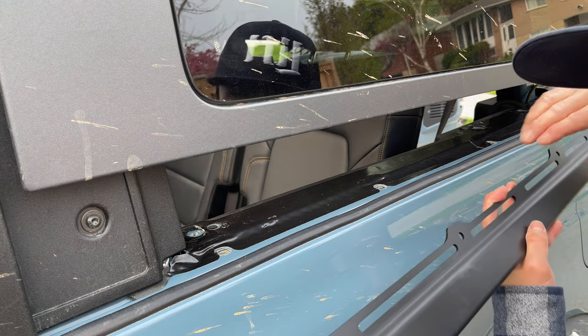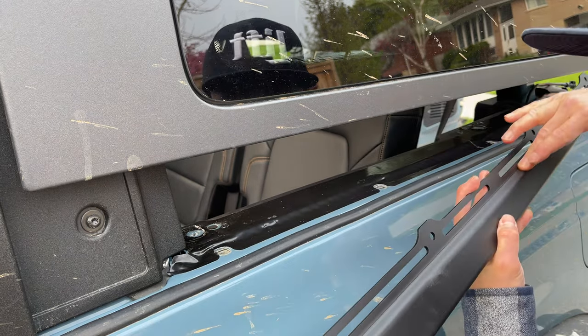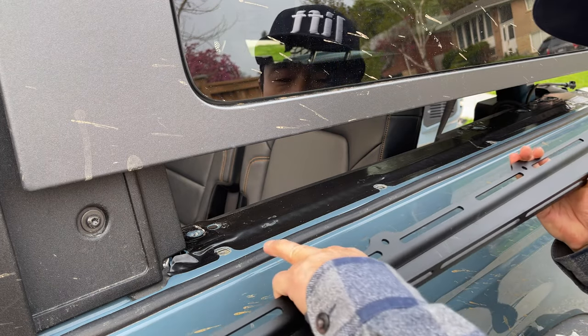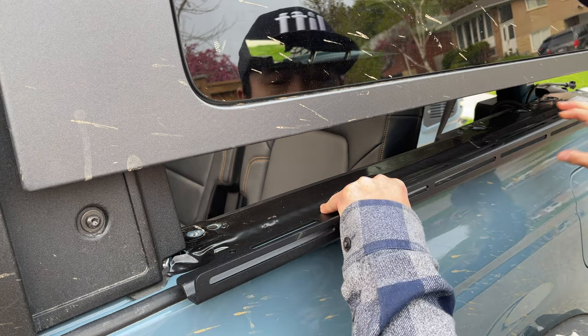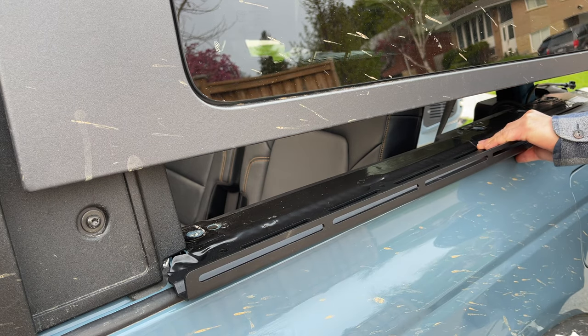So in the instructions, they give you a little bit of foam tape to put along this groove so it doesn't touch the Bronco's sheet metal. But I have this leftover from the soft top, which is in the exact same spot. So it looks like it does the same job. So there's no point in putting another layer of foam there. So I'll just keep it like that.